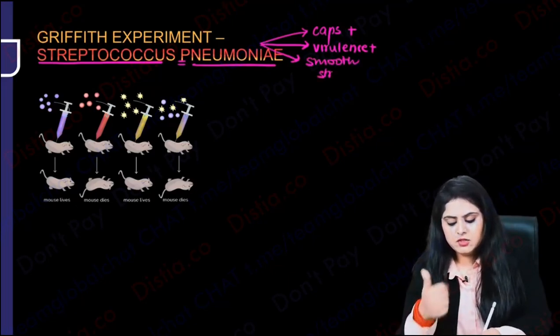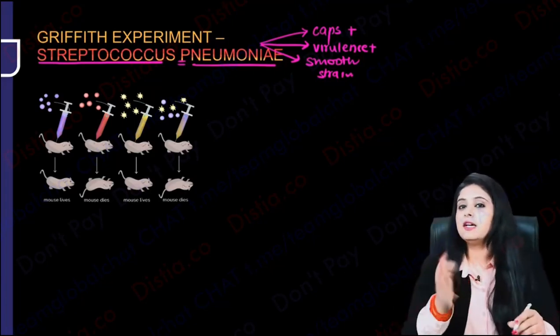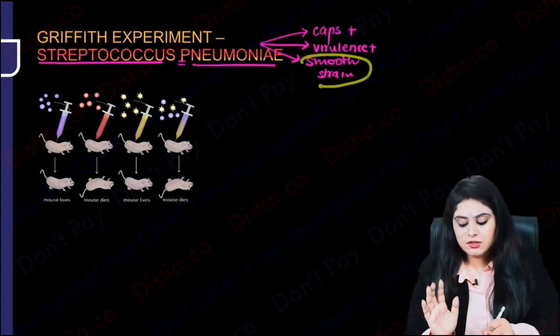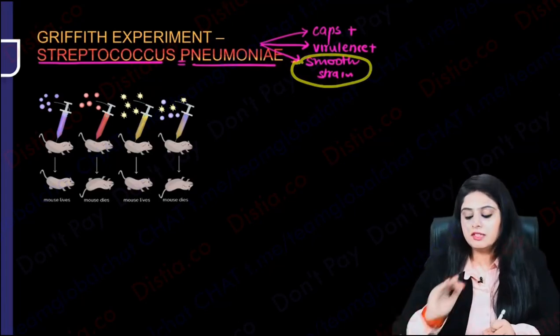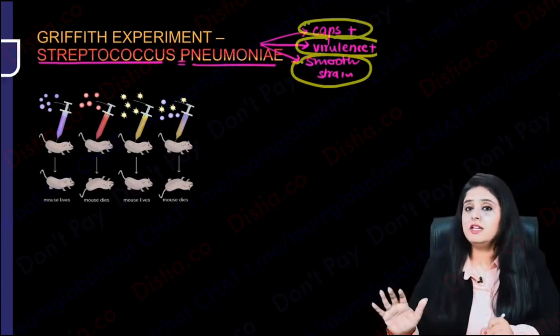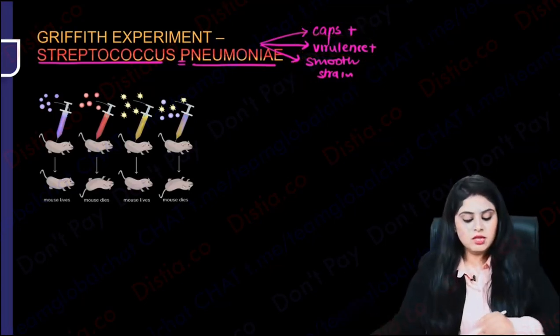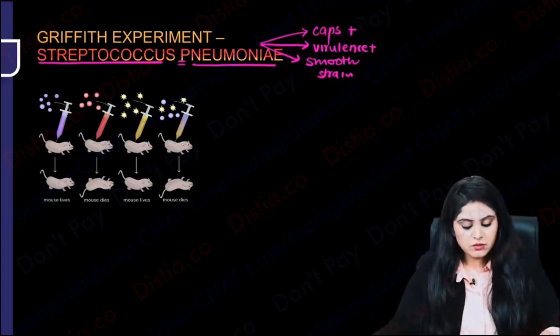So basically, what is the bacteria's job? Bacteria has to kill. So when is the journey for the bacteria going to be very smooth? You will say that, ma'am, when it has a capsule, it is very, very dangerous. Its journey is very, very smooth. So now what are the things that you're seeing over here?